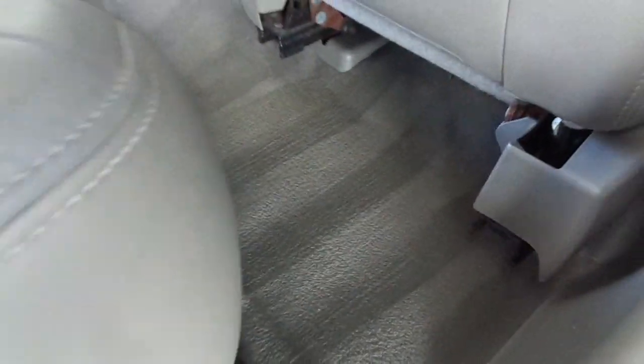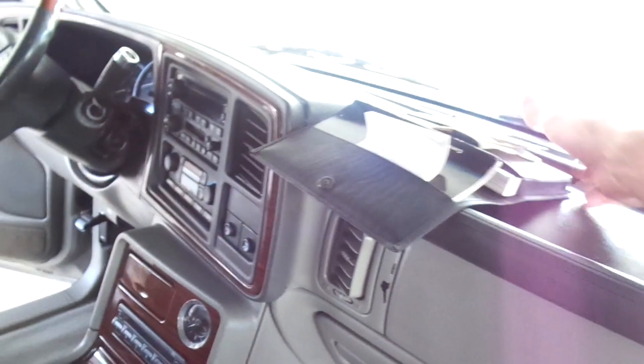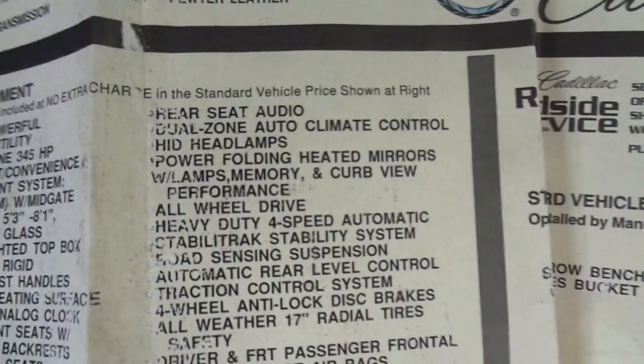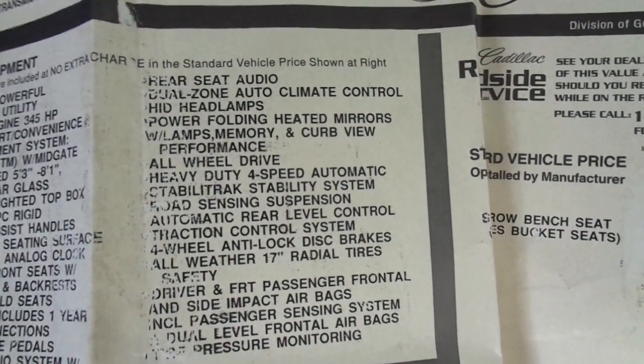It runs and rides fantastic. The paint looks and shines great. The leather interior is in good shape — really impressive for a 2004. The carpet is just immaculate. It's never been smoked in, as far as I can tell. The door panels look great. I've ordered some reflector pieces — got two coming. Again, you're getting an awesome truck. I've had a brand-new armrest installed, brand-new brakes all the way around, new rotors front and rear, and new rear calipers. You'll get all the original paperwork, and the window sticker showing it was delivered in Jacksonville.